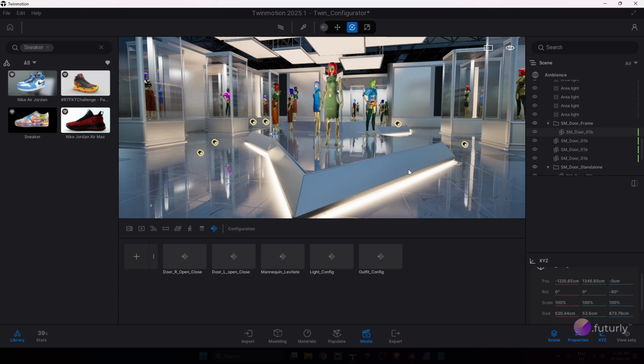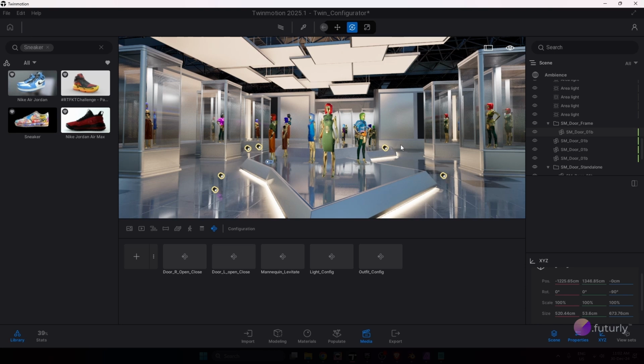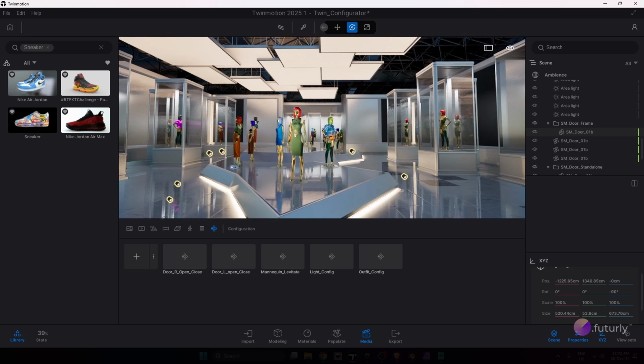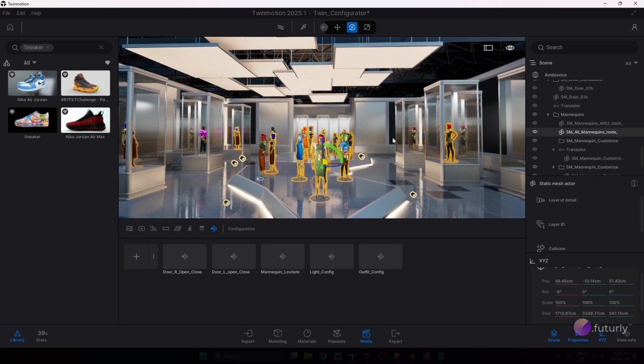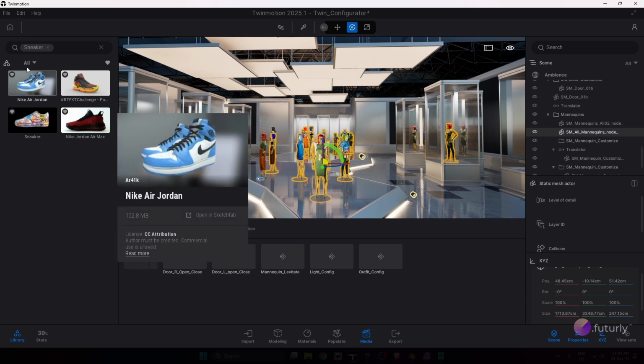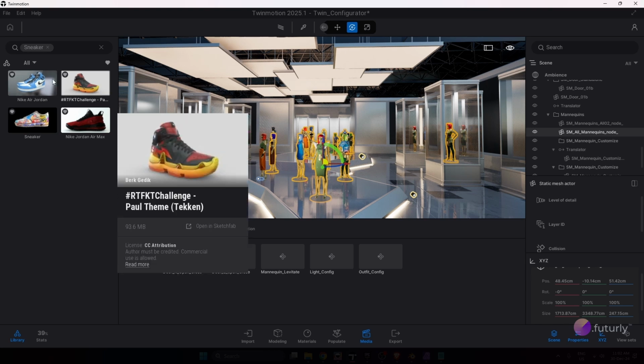To begin with, we go to the Media button and we have the configuration tab which is newly added. To give you a brief idea of what we're going to do, we are going to swap all the mannequins in this project with a pair of sneakers that I downloaded from Sketchfab and accessible through the library here. So I made them favorites. I have 4 shoes that I'm going to populate.